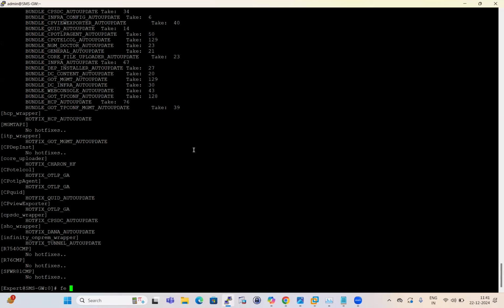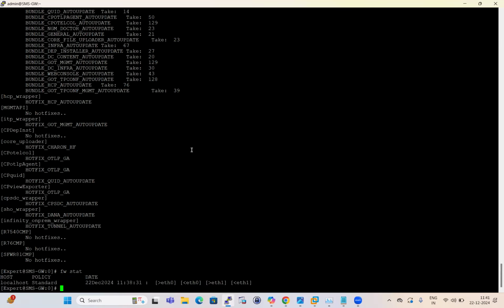And if you run the command fw state, we have the same policy package, so it's looking good from the policy perspective. That's it about the hotfix, and we can follow the same process in production. The only difference is to follow your company change process and take proper backups.